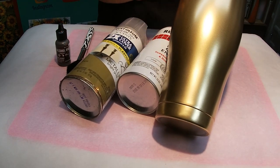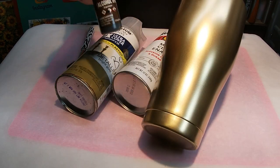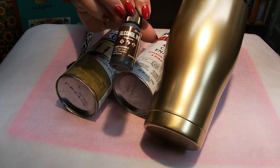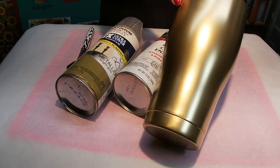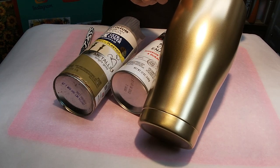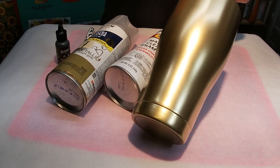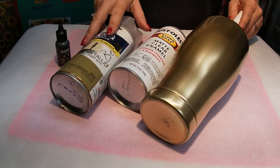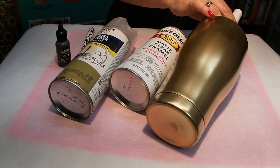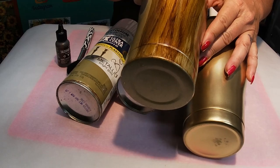So today we're going to be doing something totally different that I have not seen anywhere yet. Normally, everyone who's going to do an alcohol inks wood grain paints their cup white. Now, I did see a live a few days ago where she had painted her cup brown. Well, the brown I have was way too dark and it was ugly. And so I had an actual cup already painted this metallic bright gold, and I tested the theory to see how it was going to look on a cup painted gold.